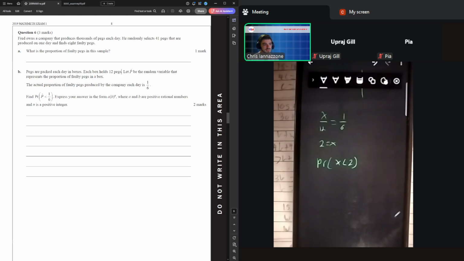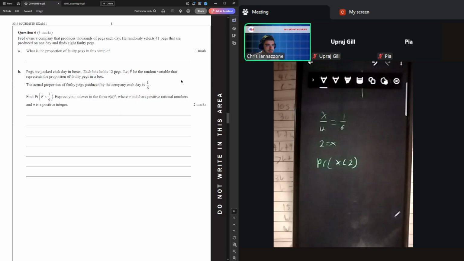Probably the final thing you'd have to consider here is to treat it specifically as binomial, the subset of discrete. So firstly, why is it binomial? Well, you've either got faulty or not. That's pretty much what it boils down to. There's also implied independence in there because you have a global population proportion of something occurring. If the probability of any given peg being faulty is 1 on 6, your p-value being 1 on 6 is the same as the binomial p-value.